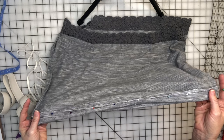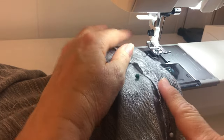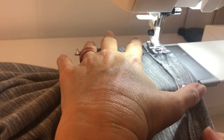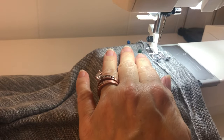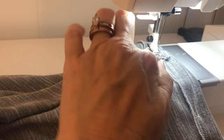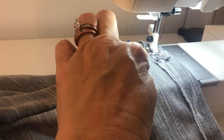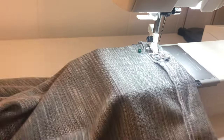I've got it all pinned and we're going to head to the sewing machine. I'm going to remove my table so it'll be easier. I'm going to start here where I put the two pins going sideways to make sure I don't sew in that area. I'm going to do a zigzag because this is stretchy fabric. Line my fabric up with this foot, do a back stitch, and just sew all the way around — starting here and stopping before you get to the other sideways pin, because that's where we're going to put the elastic in.